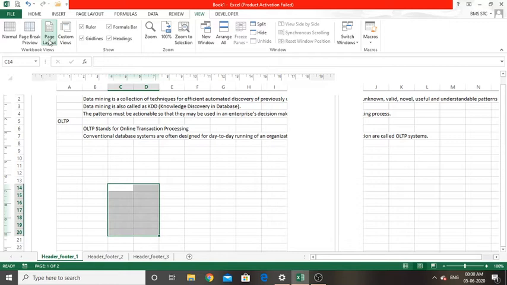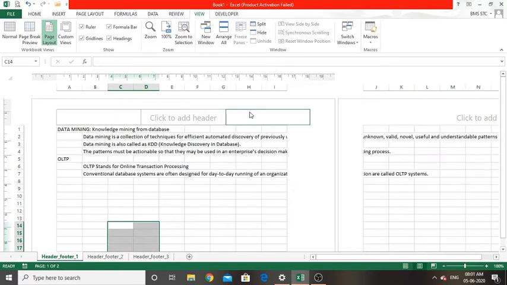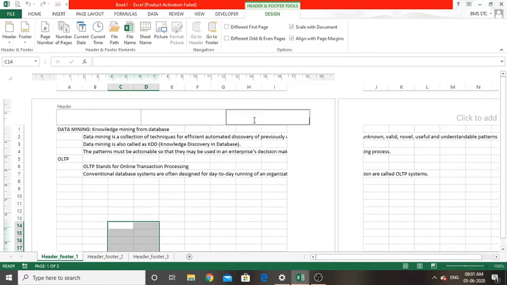And while it is previewing, by clicking the Design tab, we can customize the header or footer. We can add a header or footer on the left, middle or right hand side of the sheet.